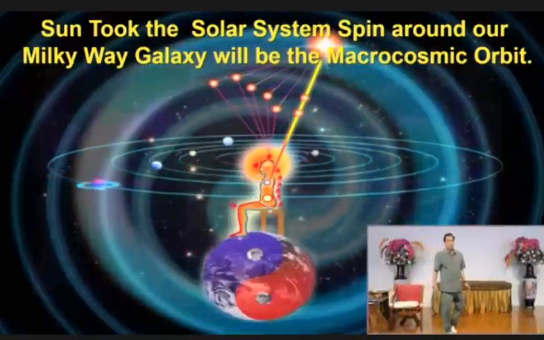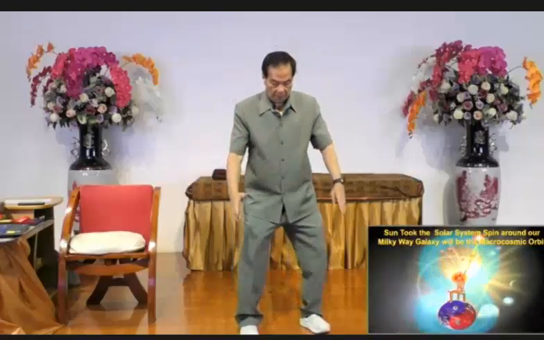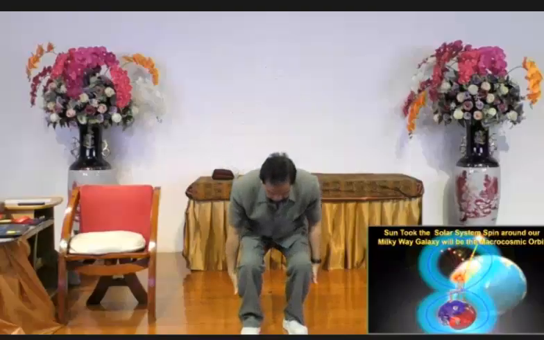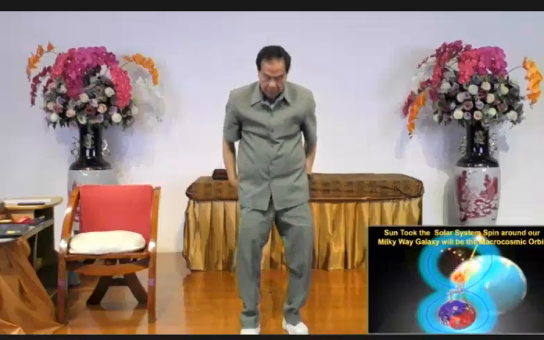Okay, so let's do the Dantian spin. And after that we're going to do the big orbit. So we spiral up and down to the back, coming back up to the perineum and up again. The coccyx comes up to the crown, down like that. So nine times. And we rest and we do another nine times. And we sit down and you just spin, spin.